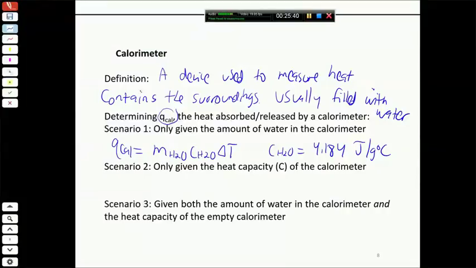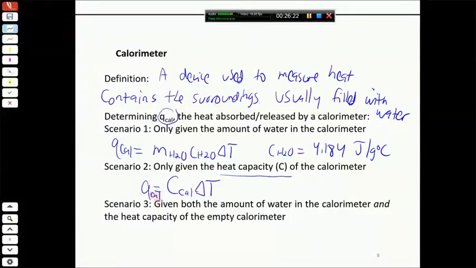And then in another limiting scenario, we will just give you the heat capacity of the calorimeter itself. Now this is not a specific heat capacity because the calorimeter is not a pure substance. The calorimeter is often going to have some sort of container that's made out of one material, a thermometer that's made out of another material, sometimes some separate insulating material. So you don't have a simple specific heat capacity, but you have what's called the total heat capacity of the calorimeter. And if that's the information that you have, the heat is just given by that value, which I'll abbreviate as capital C for the calorimeter, times delta T. So heat capacity is just in units of joules per degree.